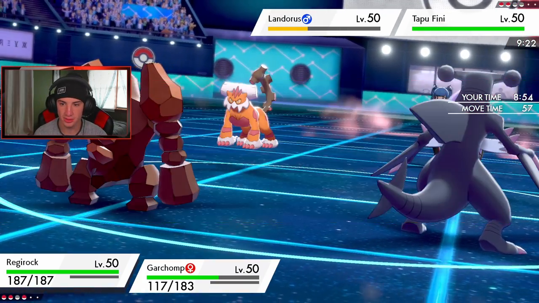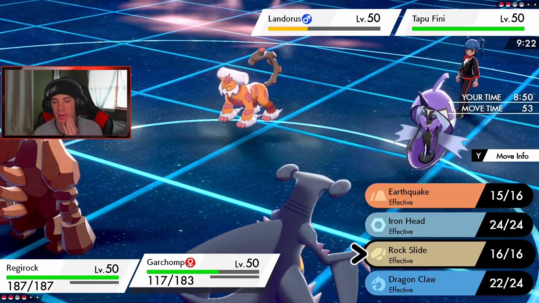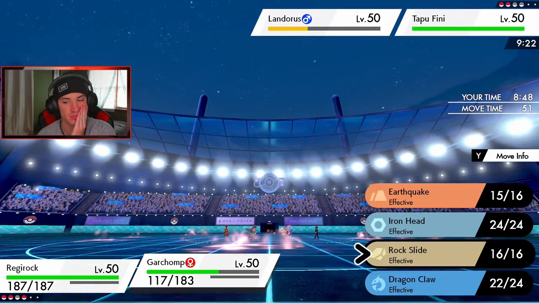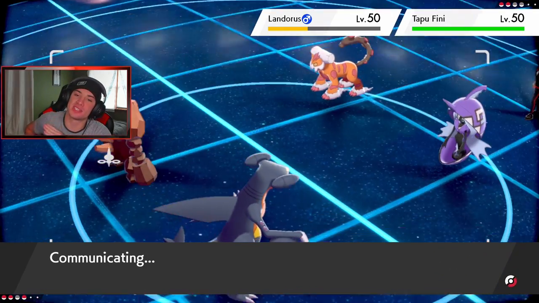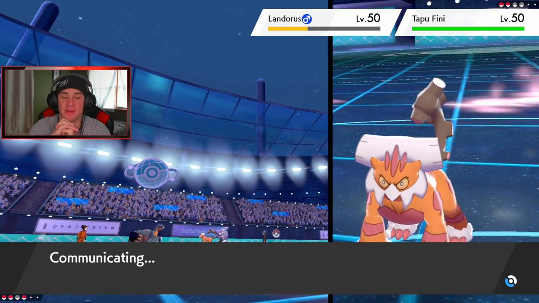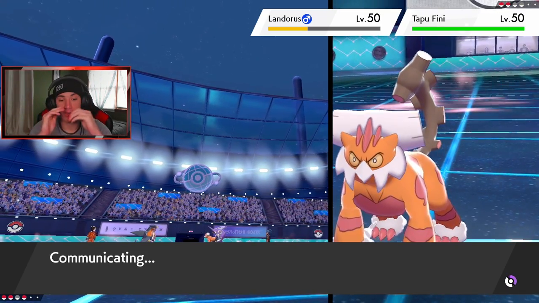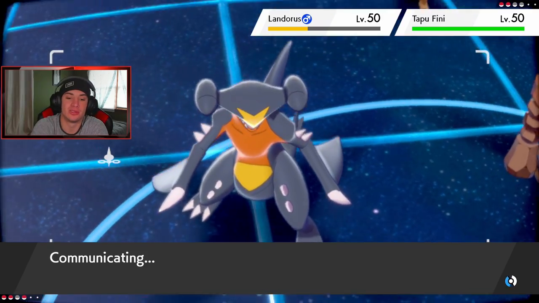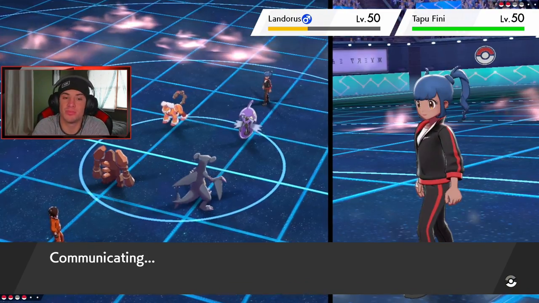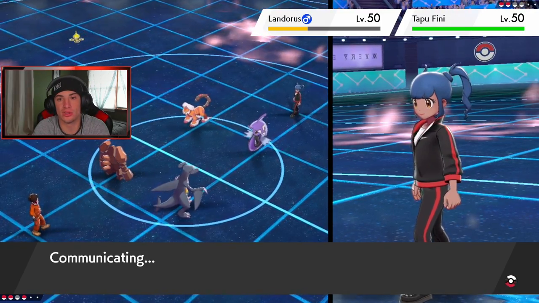Let me just Rock Slide here. Double Rock Slide? Could be the play, looking for flinches, you know? I said we double Rock Slide. I probably should have Iron Head in the Landers because Tabu Finny is going to get a Dynamax here. I'd be surprised if he doesn't Dynamax here. We do have Pheromosa. I don't know what to think of Pheromosa. He doesn't have any bug moves. It is bug typing, but it's not rocking bug moves. It's rocking coaching, speed swap, close combat, and ice beam.